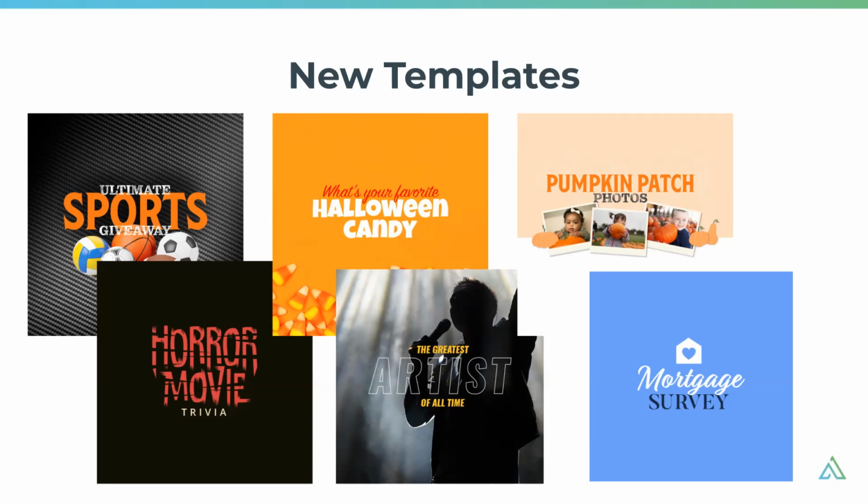Also, something that we've really made a push for is to make sure that all of our quizzes have some placeholder questions and answers that you can just plug and play. If you find a quiz that doesn't have any questions or answers that are plug and play, please let our support team know, and they will make sure to get those questions. As we add these new templates, we do try to get those quizzes updated with questions and answers.